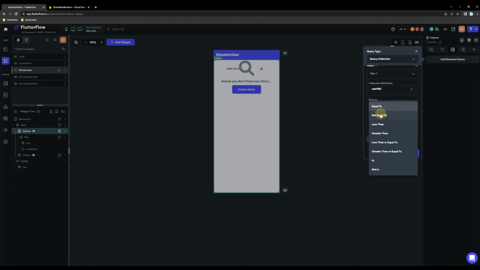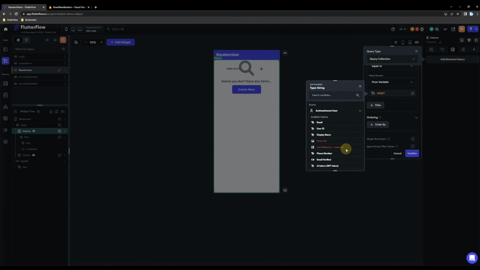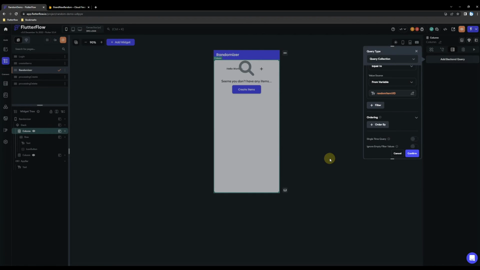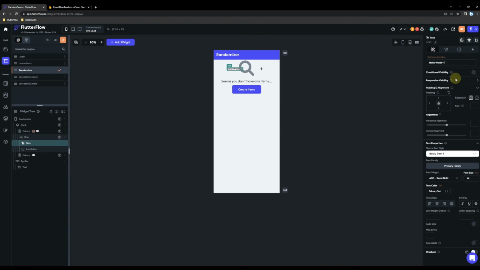First one is userRef equal to from variable authenticated user reference, and the second filter is gonna be UID equal to from variable authenticated user randomItemUID, and that's that. That is how we're gonna get the randomness into it. Alright, now we can move on to the text field.